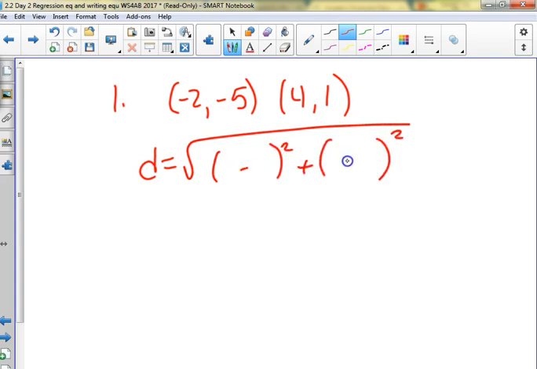Yep, these are minus. There's a plus in here. Everybody remember? It's the change in x and the change in y squared, added together, square rooted. It's Pythagorean theorem. So -2 to 4. I'm going to do x's first. You can do them in whatever order you want. Y's. Type this in and you get square root of 72, I think.